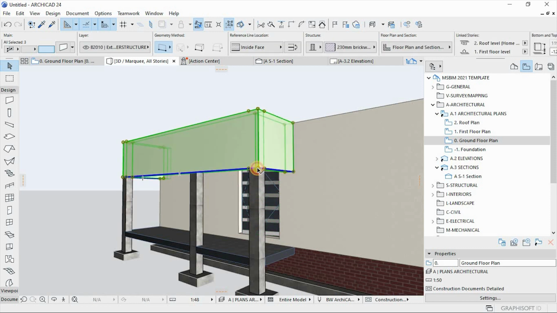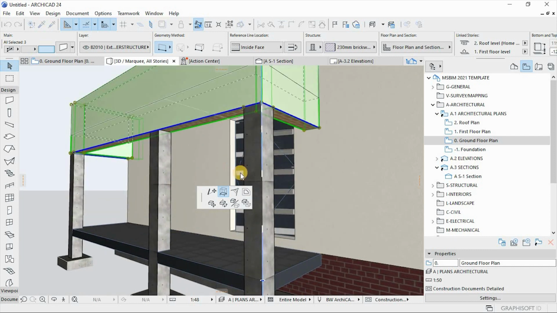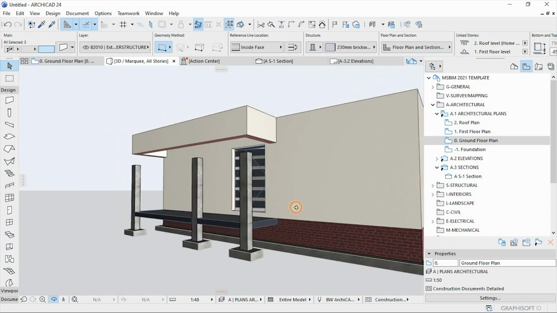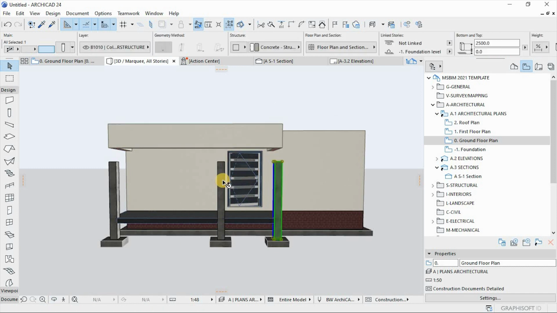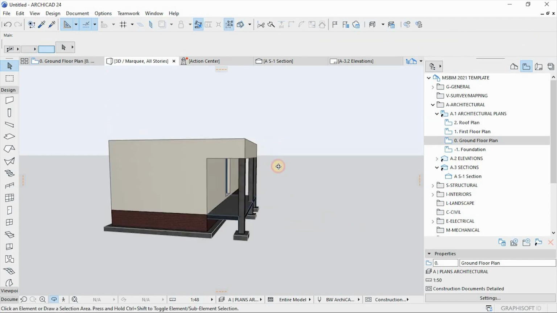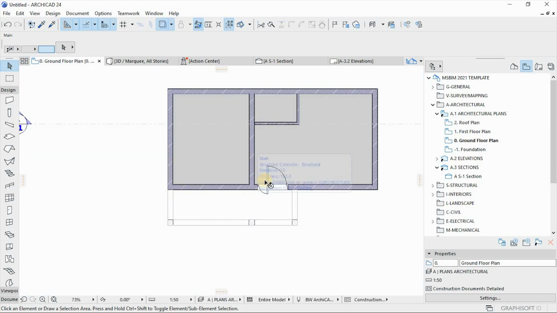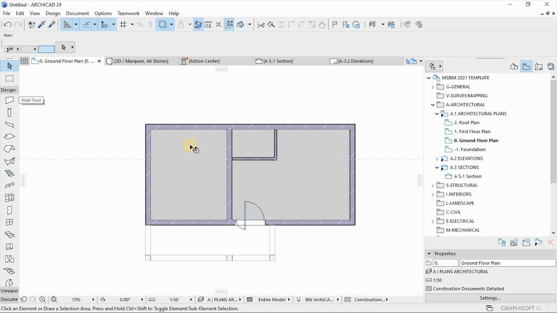base offset of this to adhere with the door heights, just like that. And then let's adjust the column height also to the perfect. It's perfect. So go back to the floor plan, and then let's place all the doors. We have another door here, another sliding door here.